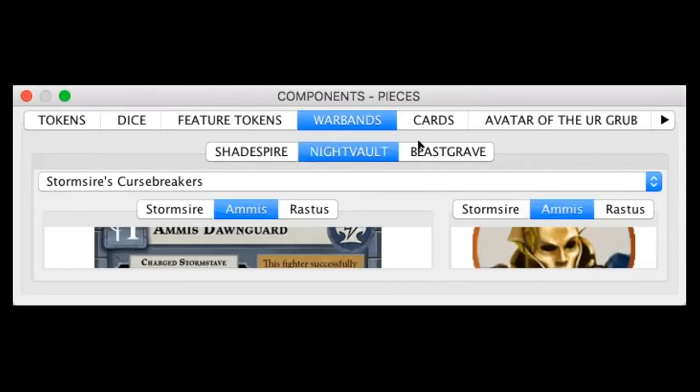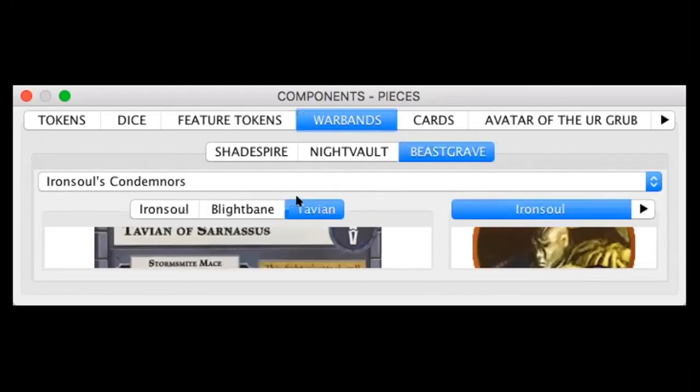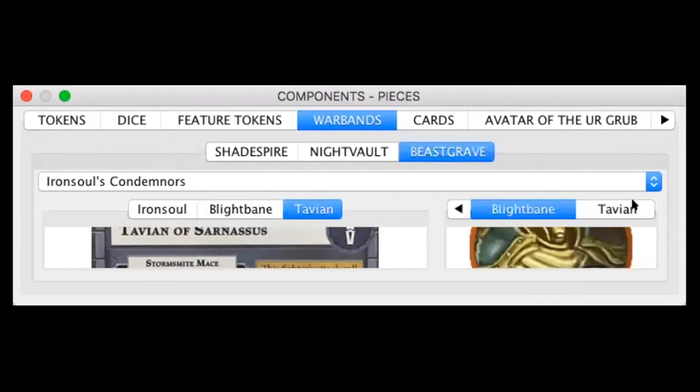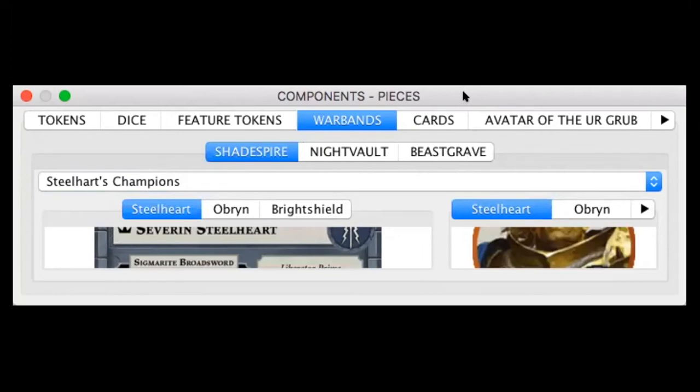And you want to get an Ironskull's Condemners guy to add up to your total 9 points for the Grand Avatars game mode. So you go to Beastgrave, Ironskull's Condemners. We'll just grab, let's say, Tavian here. Pull Tavian over, his token as well. And then those are all dragged over into the play area.